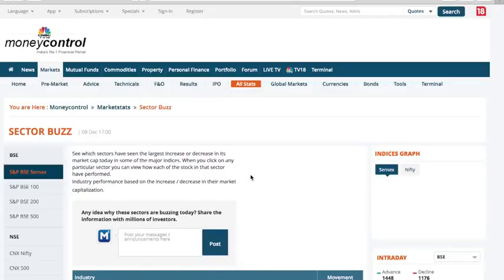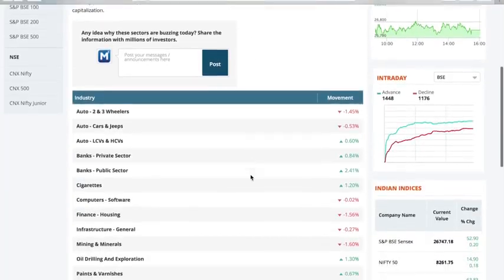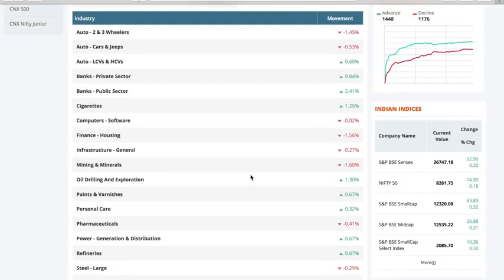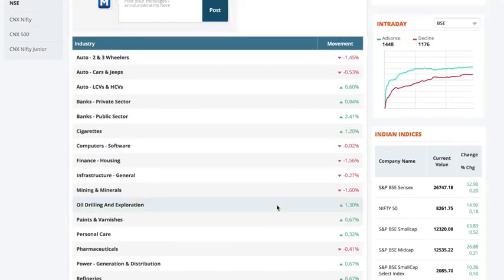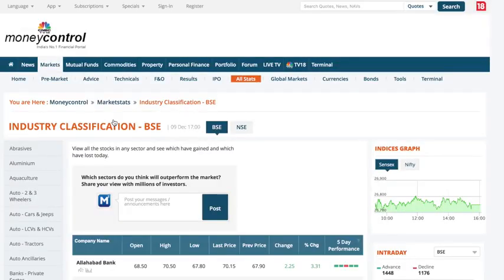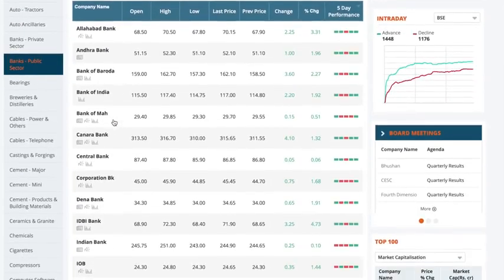This will take you to a page which consists of all the industries or the sectors that are traded in the Indian stock market. Now, let's say, based on your analysis and your economic psychology, you have come up with a sector such as the banking sector, the public banking sector. Now, if we click on the link over here, we are directly taken to the stocks that are traded in the Indian stock market consisting of all the public banks.